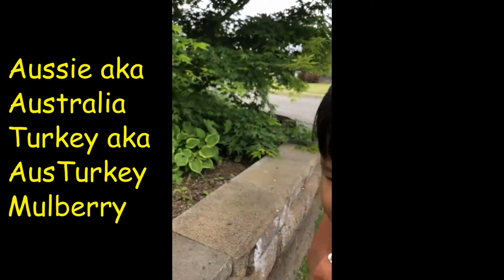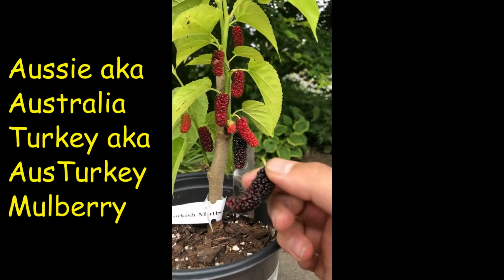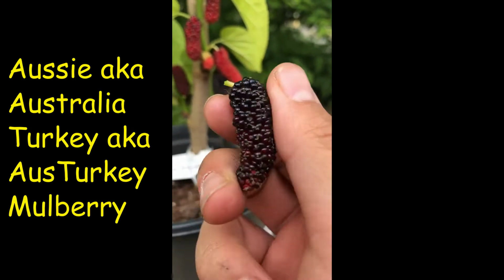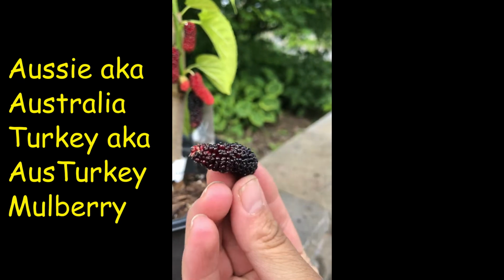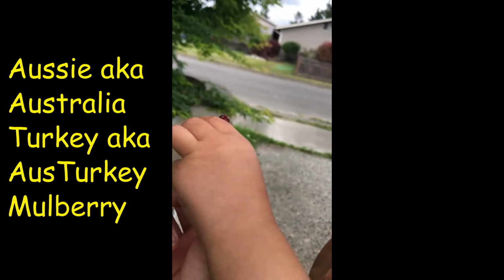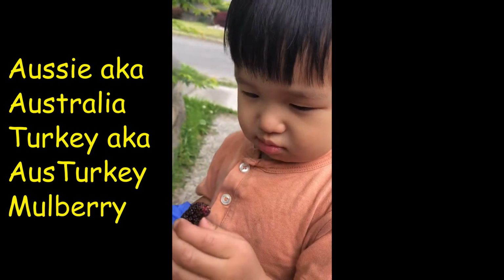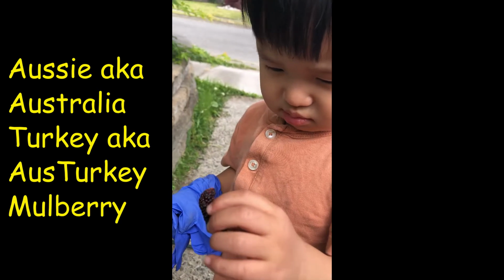Yeah, you want to eat it? Okay. Now, so darn cute. Look at that. Look at the size of this. Obviously, you can get it more ripe, but he's getting impatient, so. Yum, yum, yum. So he's going to do the taste test, but if he drops it, I'm going to cry. So, let's see. Yum.